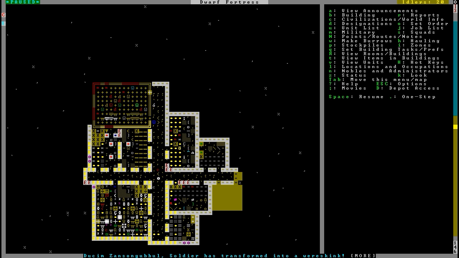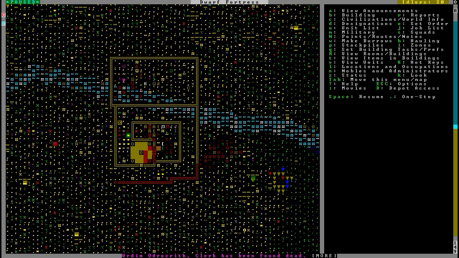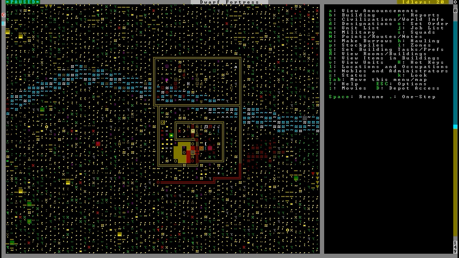So, a bunch of soldiers just transformed into wereskinks. And that's probably because in that fight with that wereskink that attacked my fort, they got bitten. And this is what happens, at some point they'll just all turn into wereskinks. So, let's see. How many are there? There's three. Is it going to tell me? Yeah, all right. One, two, three, four, five, six. So I have one soldier who's not a wereskink, and the rest are all, in fact, wereskinks.